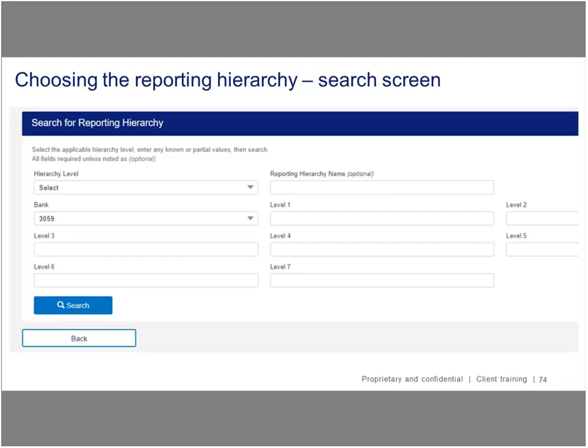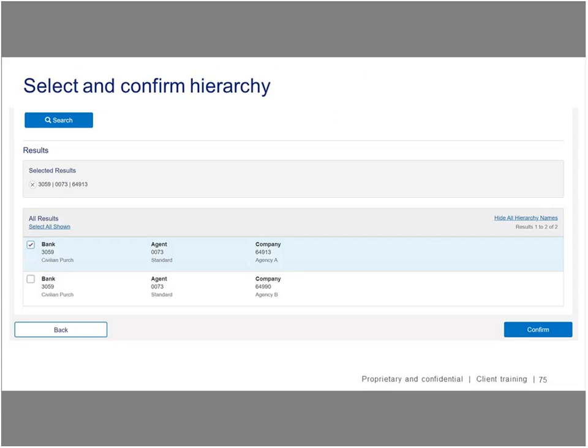So the hierarchy search in this part of the system looks a little bit different. The level will not be selected for you. You can choose levels 1 through 5. 6 and 7 are not typically used, so you can disregard those. So you would select your hierarchy level. I would recommend level 5 unless you're part of a larger part of the organization above the managing account level. And then click your search button, and your hierarchy search results will look like this.